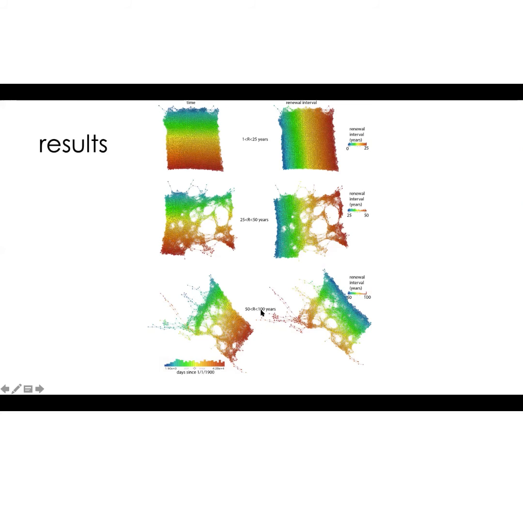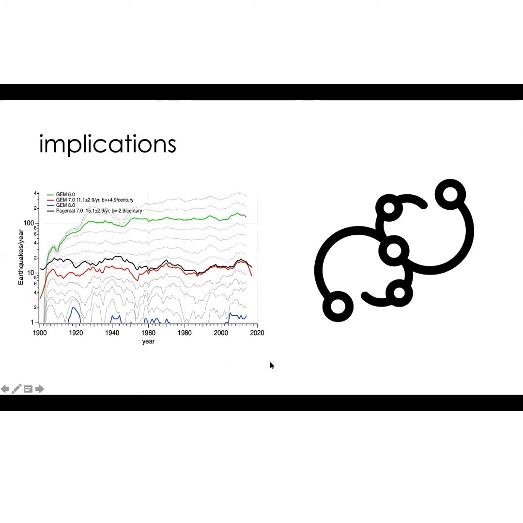And then as you get to this 50 to 100 year renewal interval bin, you start to see these very isolated clusters of events with these long renewal intervals that are telling you that these rare events that take a long time to reach their discharge threshold don't happen at random in absolute time. They tend to cluster together very strongly. And so all of these patterns are really consistent with our expectations from our hypothesis.